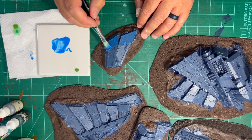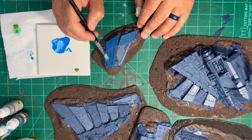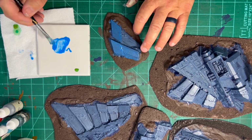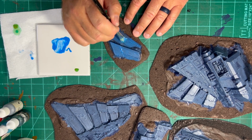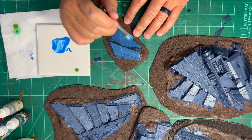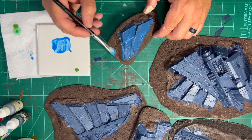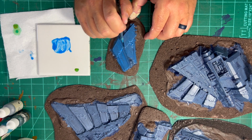And the medium blue is not the final place I'll be. I'll probably do one coat or two coats over top of this, but I'm not really sure exactly where I'll go with this, if I'll go with a lighter blue or just an off-white as my next color. If I do the off-white, it would completely just be a dry brush to catch the edges. We'll see how this looks when it dries, because right now it's looking pretty purple, which is okay.